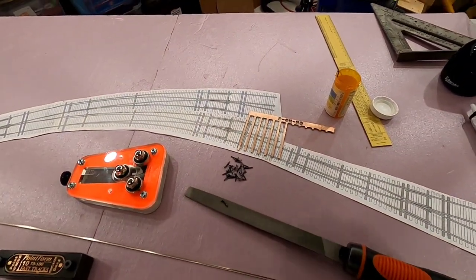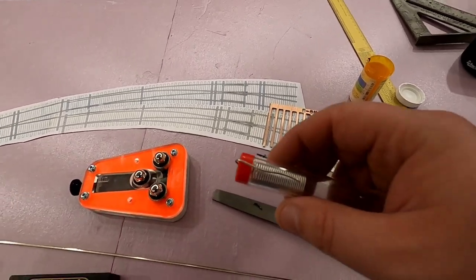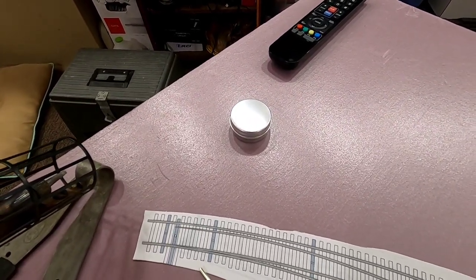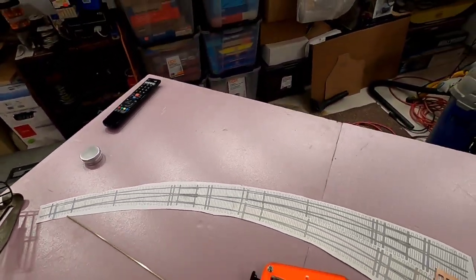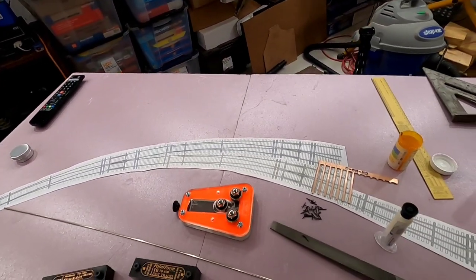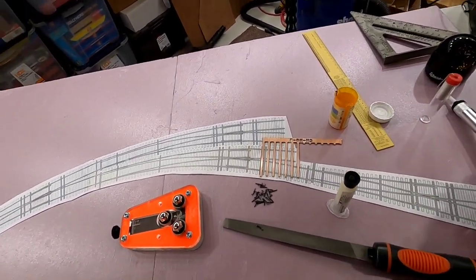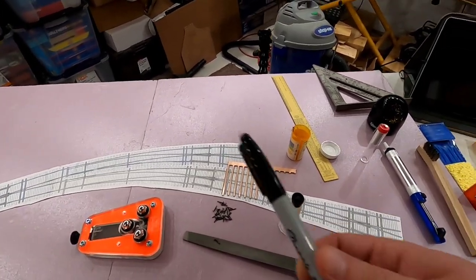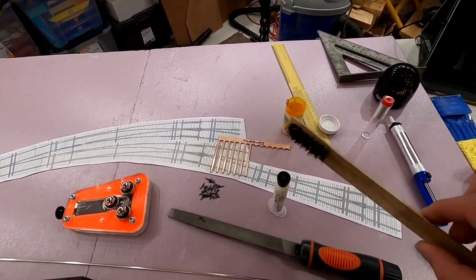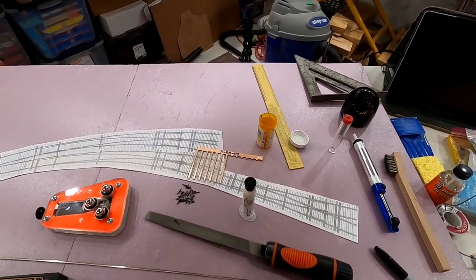And then, of course, you're going to need flux, solder, and a soldering iron with a thinner tip, so that way I can tin the tip. If I mess up on a solder joint, I've got a solder vacuum here. And of course, a Sharpie to mark where the stock rails are going to be. A wire brush to kind of clean stuff up. And of course, I've got other files and things like that too.